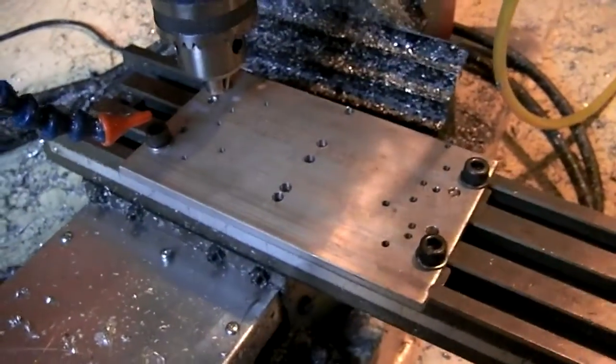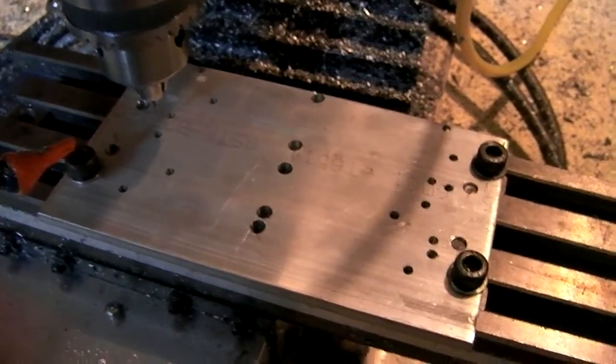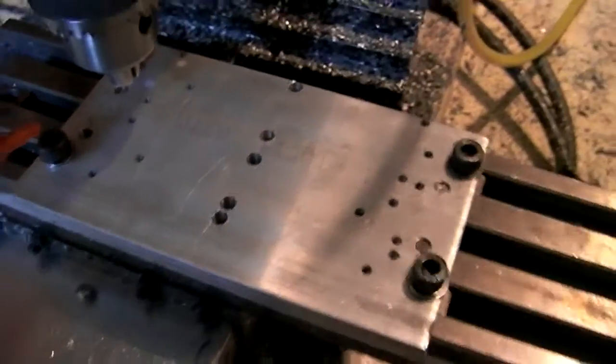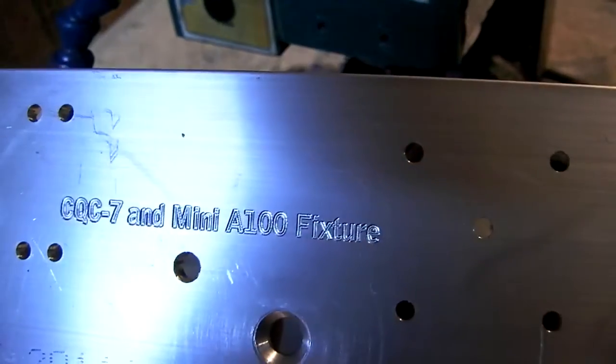So finally I got to make a little bit of actual progress. This is my fixture plate, where I get to bolt all the material down to for machining. So a very important part of the job. For reference, this is the one I made for the Emersons, the CQC7 and the Mini-A100.